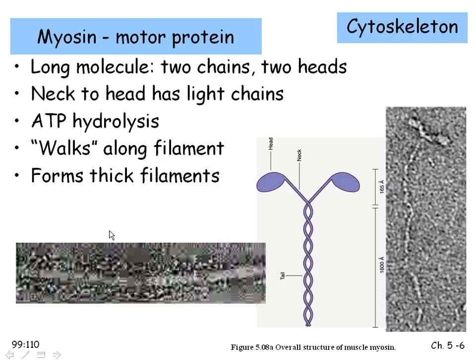Now, in addition to actin polymerization, other things are needed for actin filaments, or microfilaments, to provide the full range of cell movement. And one important component of that is the molecule myosin. Myosin is what we call a motor protein. So it's a protein, but it's a protein that uses chemical energy to make things move, which is pretty cool when you think about it.